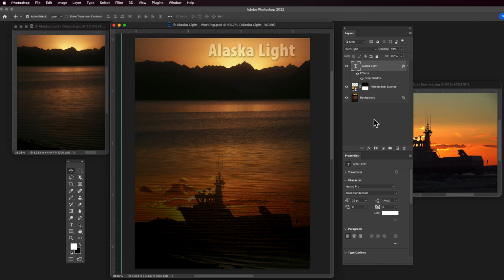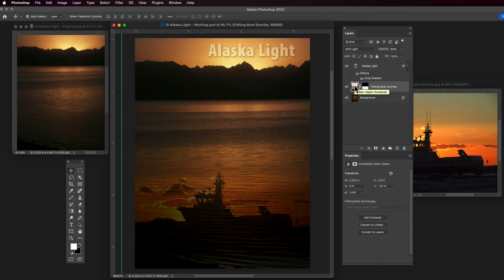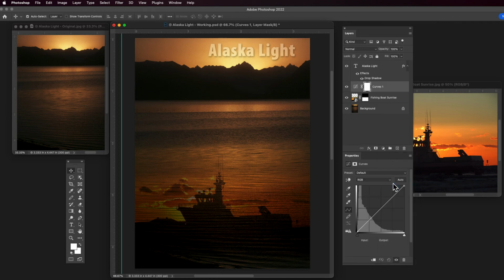All right, one other thing that we want to do here, and that is let's do some adjustment layers to fine tune the overall look and feel of this image layer here. So I'm going to select my boat layer. And again, I don't have to go to my layer menu to go to my adjustment layers. I just click here, and the first adjustment layer I'm going to make is a curves adjustment layer. I'm going to use this to control overall brightness. So I'm actually going to select that.